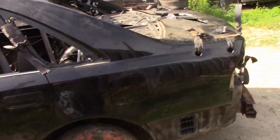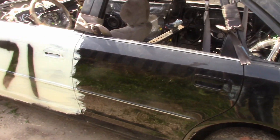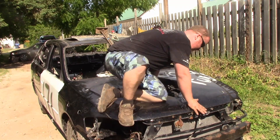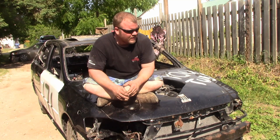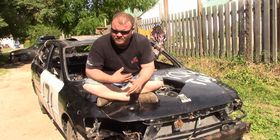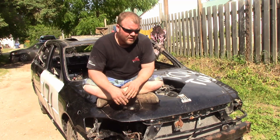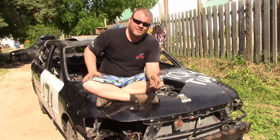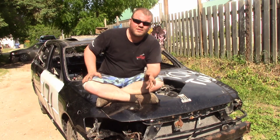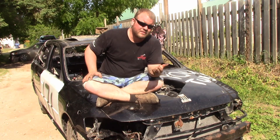I'm really hoping it doesn't go down, but that's a risk I'm willing to take because this is a bone stock show and the front end will not hold up. The rules are: these cars must be stock. All the four cylinders run together — so if twenty four-cylinders show up, they do two heats of ten. All the mid-sizes, the V6s, run together regardless of wheelbase. Then they take the top two, and the V8s show up and they take the top two.